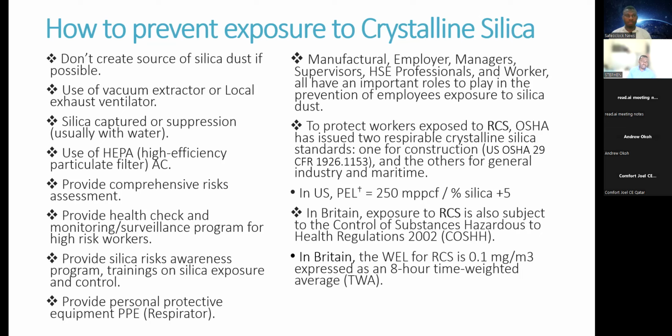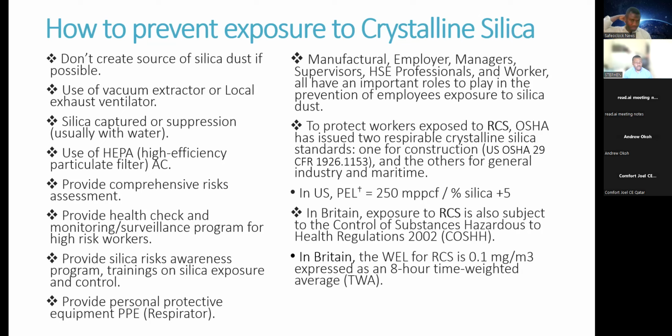Okay, so we also have in some areas, maybe you have an office space and things like that. So we can also adopt using a specific AC that is called a high efficiency particulate filter. This particular AC has such a filter that will help to filter or trap such kind of silica within the atmosphere. Okay, so also we have to provide a comprehensive risk assessment. When we adopt these processes, we end up reducing the worker exposure to this health risk. As a safety practitioner, we all know what risk assessment is all about.